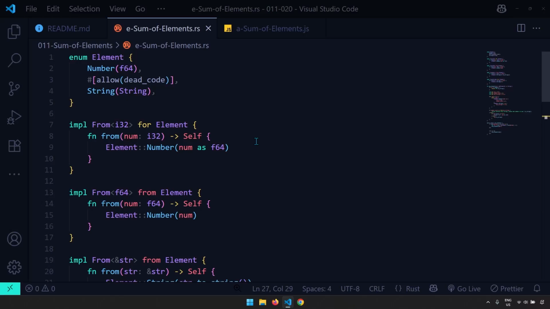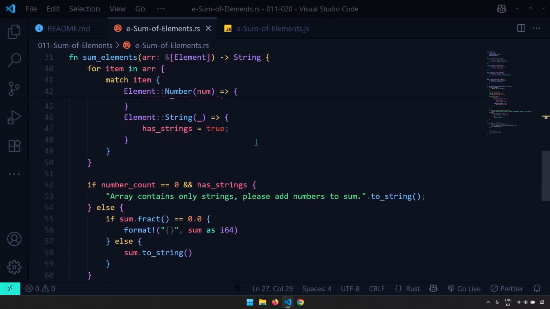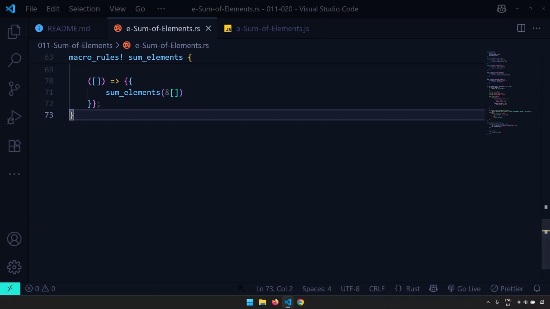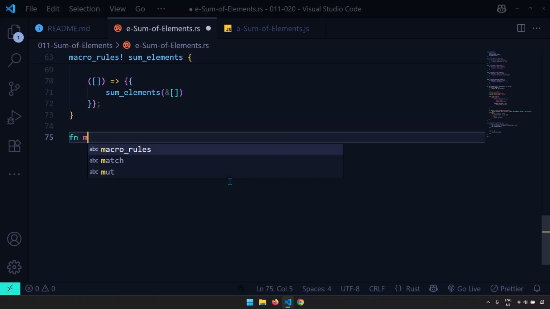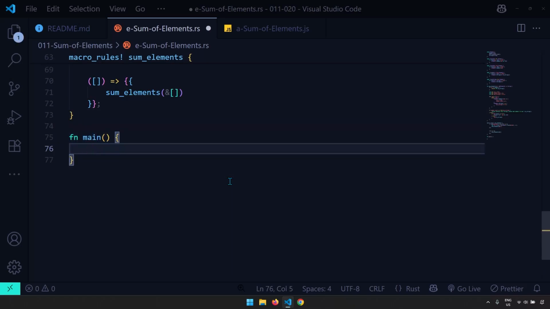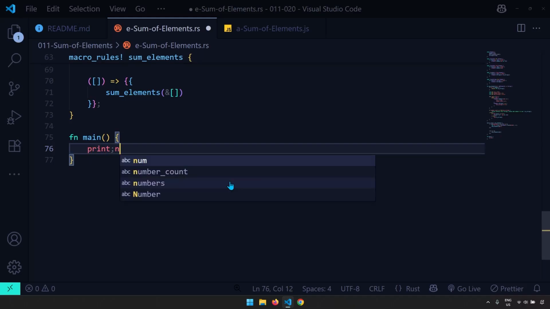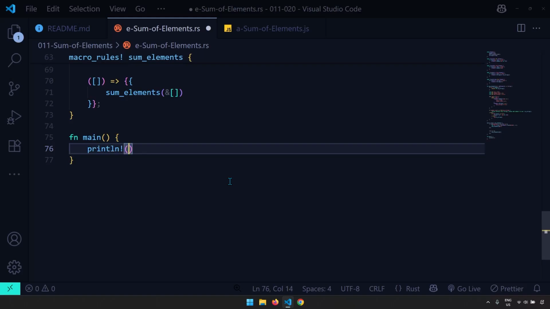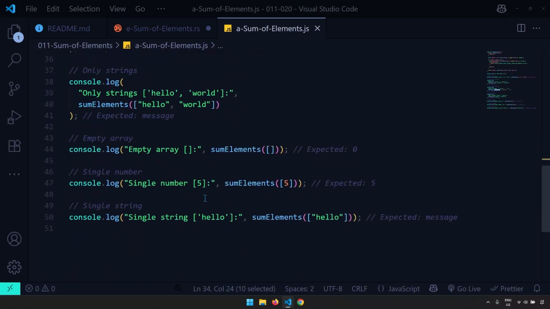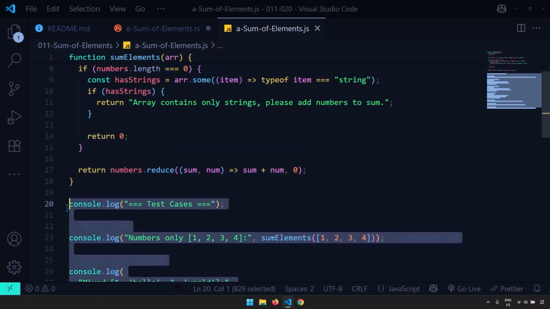So let me take a look at this. I believe we are done. We need to run this just so we could find out what the issues are with our code. So what I'm going to do next is go ahead and create our main function. I'm going to say in main, this is going to accept print. We have just done all of the formatting, so you don't have to worry about it anymore. Let's grab our print line. Now, instead of doing all of this, let's just select the JavaScript one. That is easier, right?